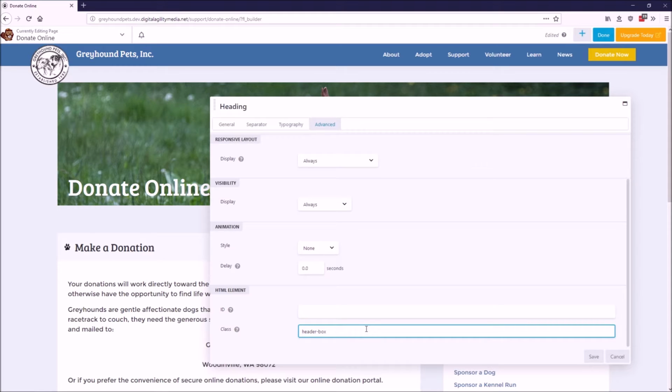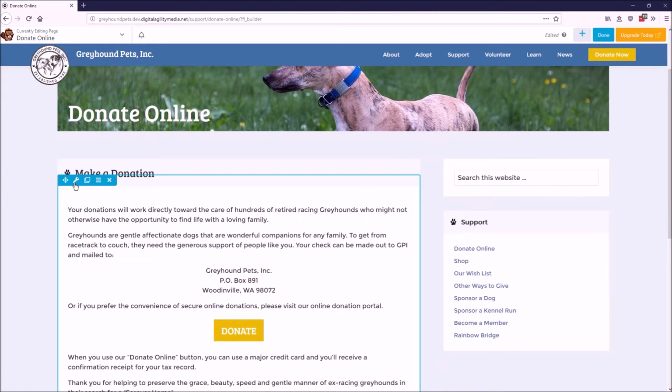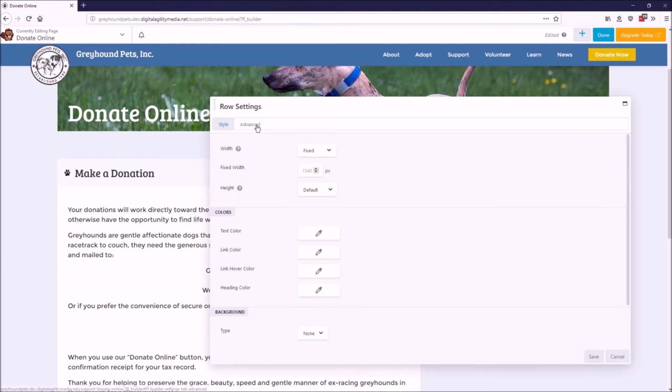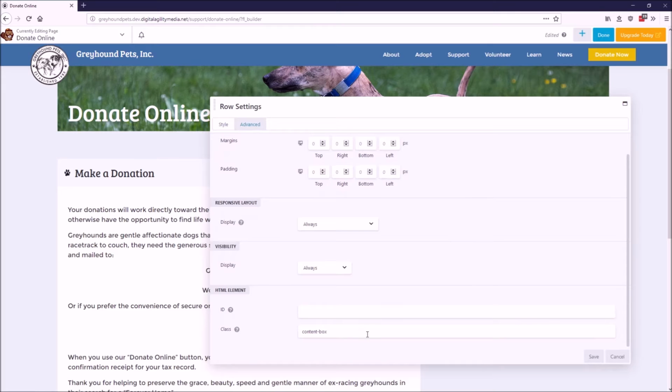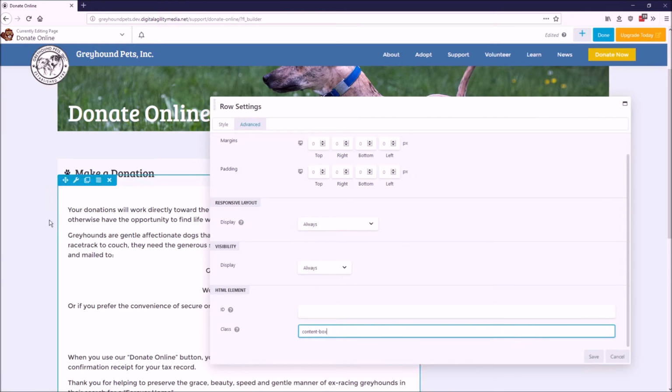Now let's take a look at another common element, the white boxes. Hovering over one of these elements to check its CSS class by clicking Row Settings and heading over to the Advanced tab. Here at the bottom again, we'll see a CSS class for content box. Like how the CSS class header box automatically added the gray box and pop print to the header example that we discussed, the CSS class content box automatically adds a white background and padding to the edges of a widget.